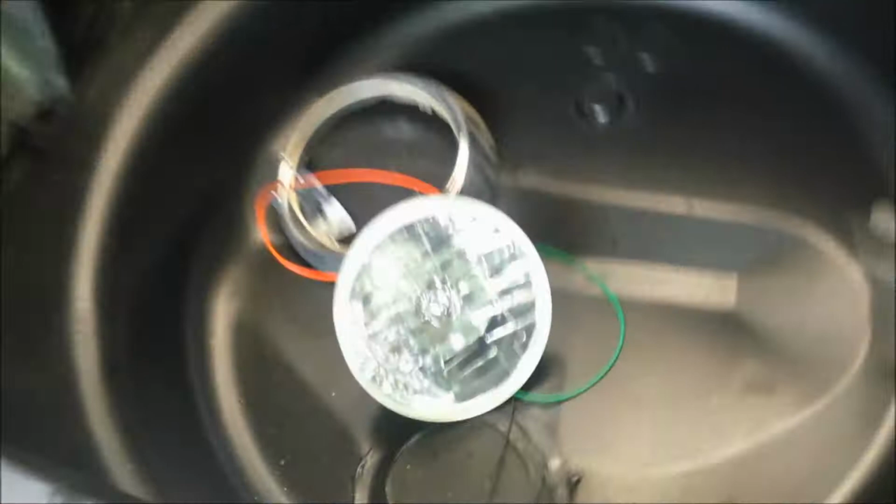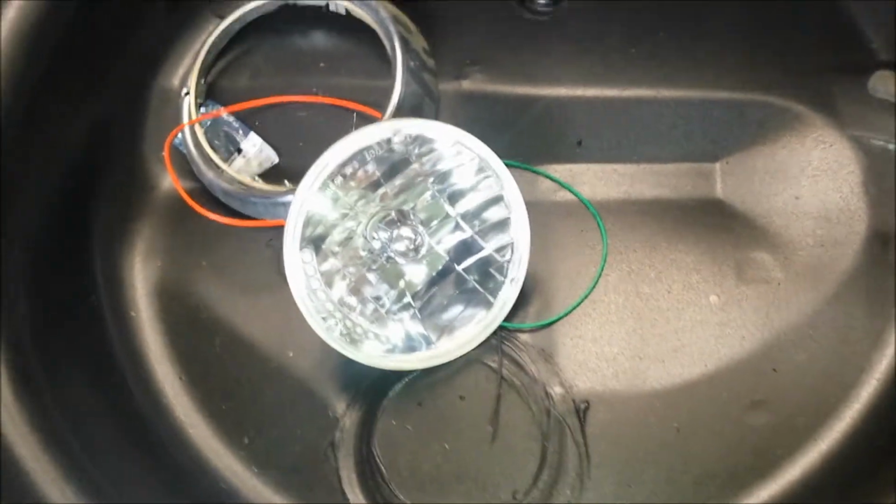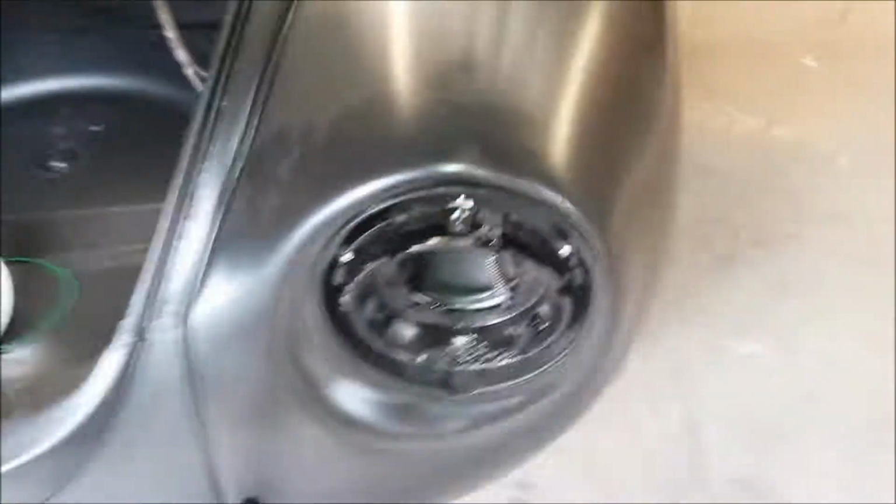Working on the Volkswagen too. This is a Volkswagen, but those are the headlights that we're going to put into the vehicle. Any of y'all walk around?